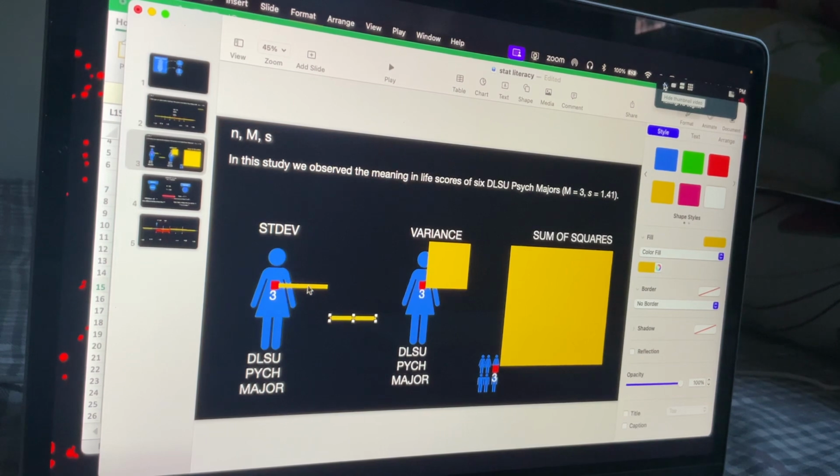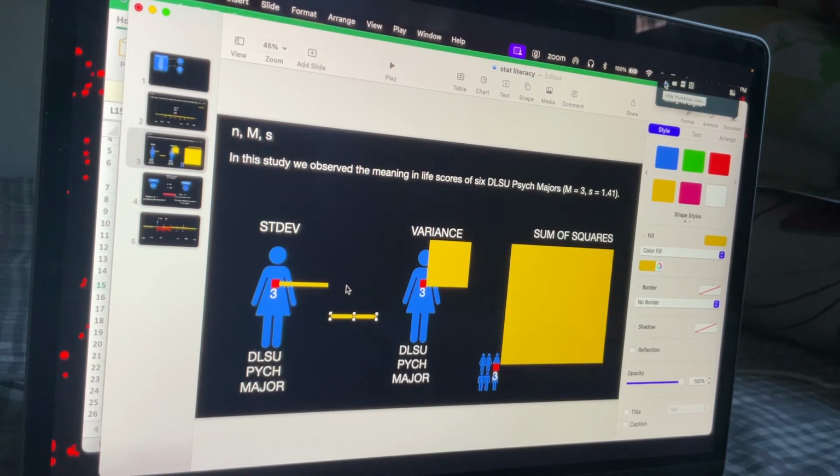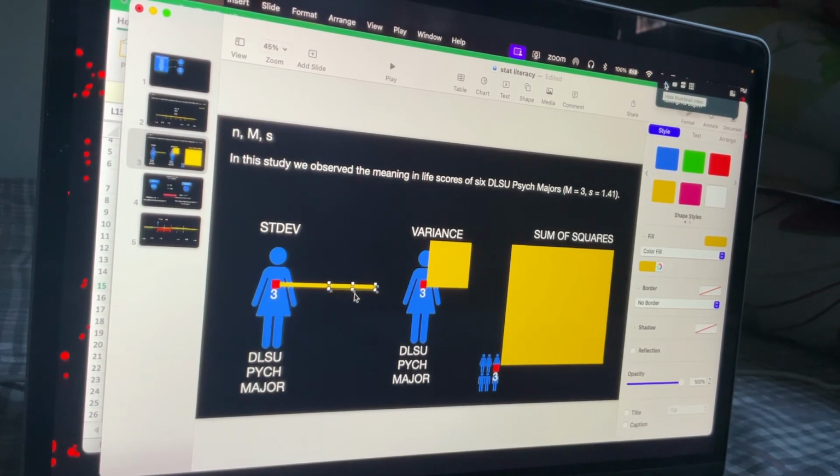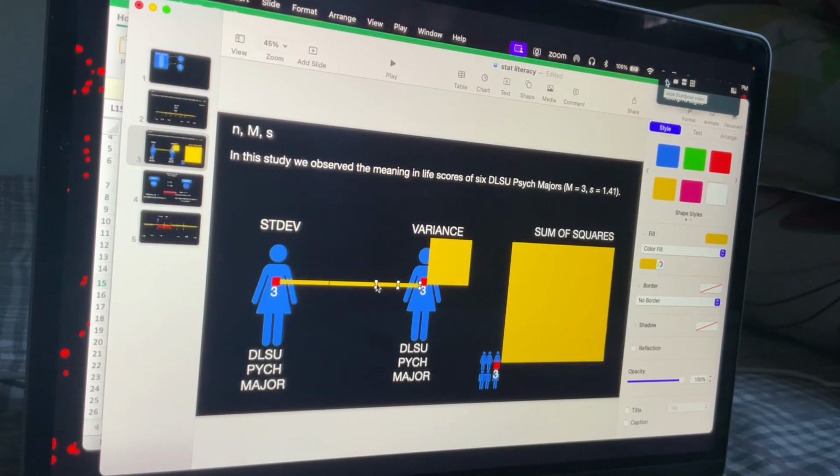Kung one standard deviation lang, mababa yung confidence mo kasi posible dito yung score niya. Diba? So to capture the actual score of Manuela, dagdagan mo ng one standard deviation. Okay? Then dagdagan mo pa ng one standard deviation if you really want to be very confident about your estimate. Okay. But of course, pag humahaba yan, yung accuracy bumababa. Yung precision bumababa. Tumataas yung confidence mo, pero bumababa yung precision mo. Okay, yun yung mga implications later.